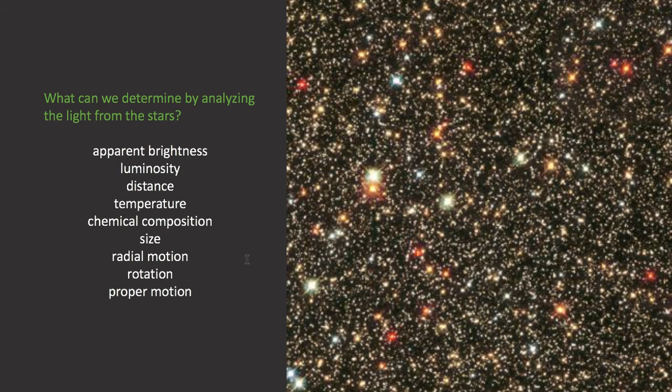And then proper motion, we can look up at the stars and see how they're moving side to side, record the positions of the stars very precisely, and then determine how fast they're moving in space. Well, as long as we know the distance, that proper motion will help us figure out their exact speed in space. And that allows us to begin mapping out the entire galaxy. So we're building quite a list of things that we can figure out about the stars just by collecting the light. Always keep in mind that that's our only resource as astronomers, the light that the stars are putting out. That light energy that we can collect here and analyze is what we use to determine everything that we know about the stars.